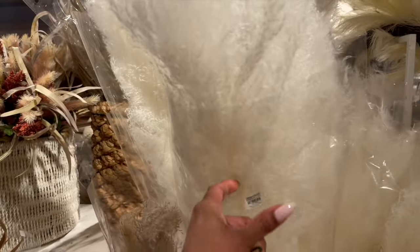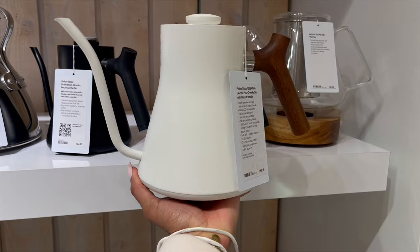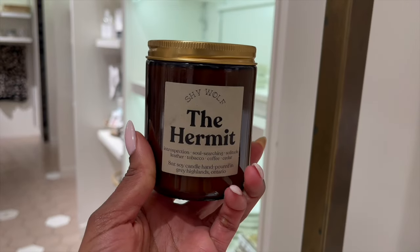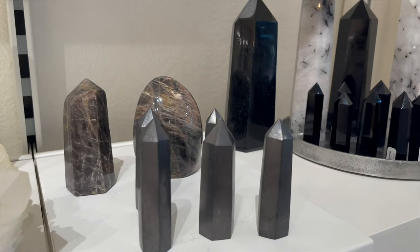I don't know why my boots are clicking like they're heels because they ain't got heels, but this is one of my favorite home stores in all of Toronto. There's only one location. I love this. These ones are so pretty. I just don't want stones in my house for spirits though.